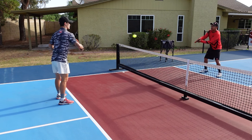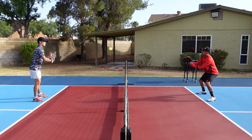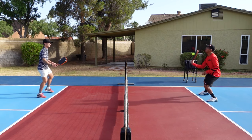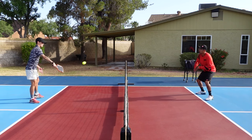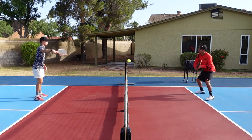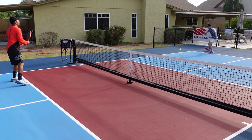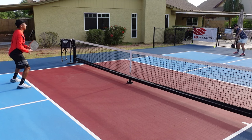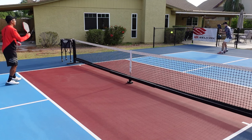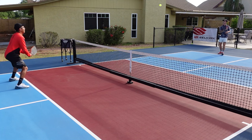Yeah, I really liked how I countered with this paddle. Like I said, the hand speed does kind of slow up a little bit on the XL. So for the Max, I just really felt comfortable countering just because it's such a nice, easy, short handle to maneuver. As far as my drops, I did feel like I had a little bit too much paddle for my drops, where I would have liked to have rolled a little bit more. I was mishitting it a little bit more on this paddle.